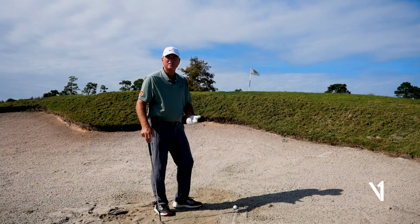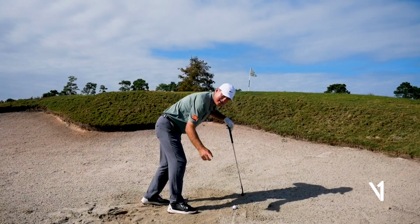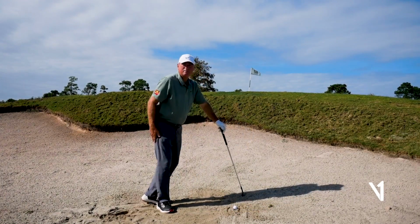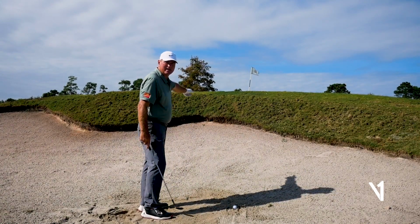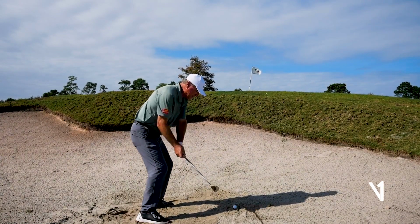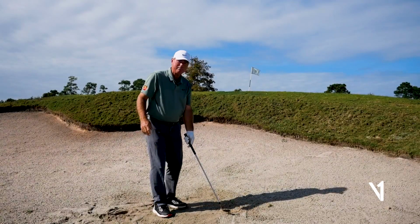So here are some good keys, good reminders of what you want to try and do. Take your finger, not in a turn or anything, and draw a nice rectangle, put the ball in the middle of it. And when you swing, try and knock that long rectangle, that pillar of sand, onto the green. That's a good visual right there. If you can knock that whole rectangle out, there it is. I didn't hit behind the back edge.